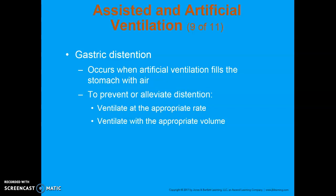Try to go very slow when you're ventilating that patient if you notice that they're having gastric distension, so that you don't make it worse. You want to try to still ventilate without making the problem worse. If you cannot ventilate the patient because you have so much gastric distension, you may need to end up calling ALS.